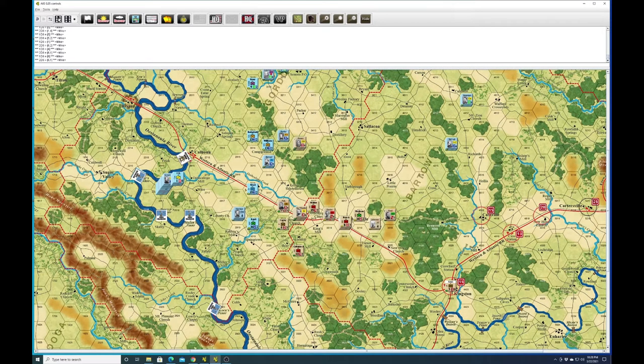Move Polk and his folks. They get to go 8. Three, four, five, six, seven, 8. One, two. 3, 4, 5, 6. Seven. Eight.